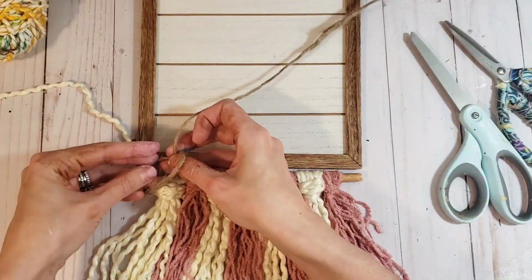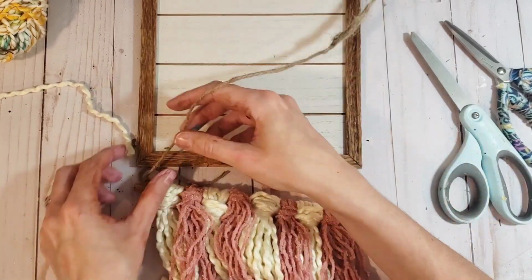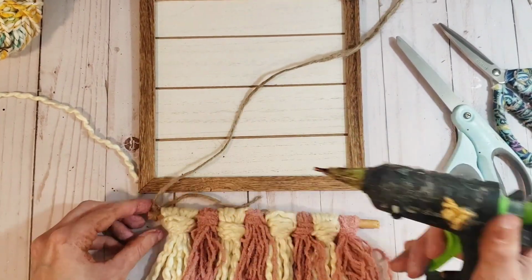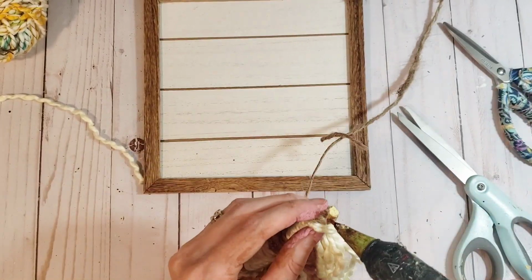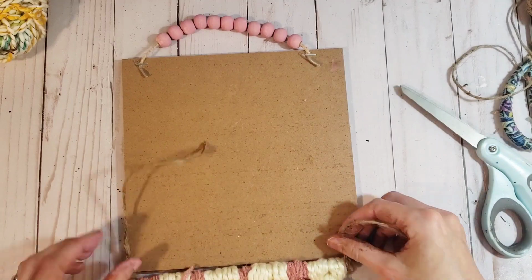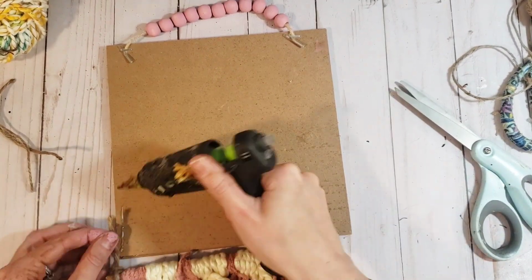Okay, so what I wanted to do is dangle this off the frame. So I took some twine and tied each of the ends of the dowel with the twine. Now I did hot glue it to secure it so it won't fall off. So each side I did that, and then all I did was hot glue those strings on the back of the sign.